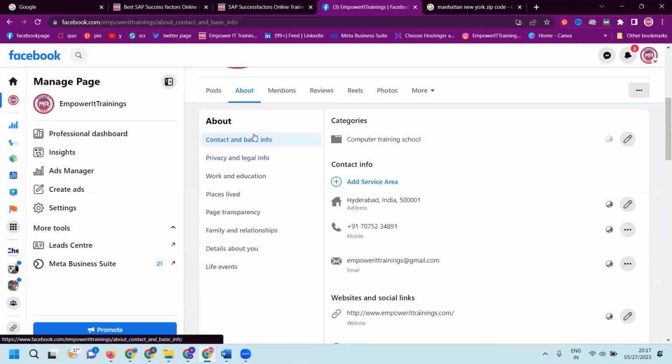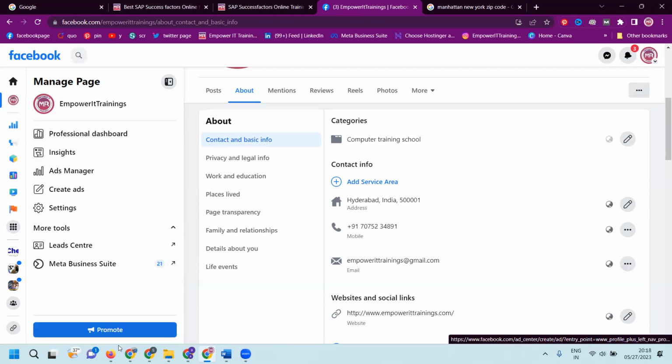Is it clear? Which Google Map location is eligible for the Facebook business page option? The reason: the map will identify your Google Map location. Is it clear? Compulsorily, without Google Maps, can I create a Facebook page also? Even if you create it, the mapping will be manual, and that will not work for your particular Facebook page. Is it clear?